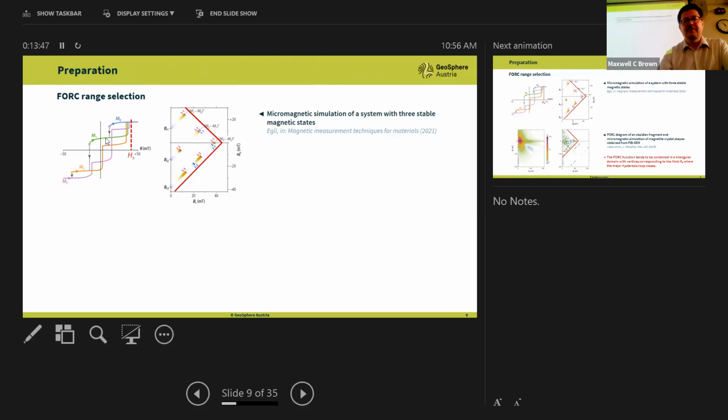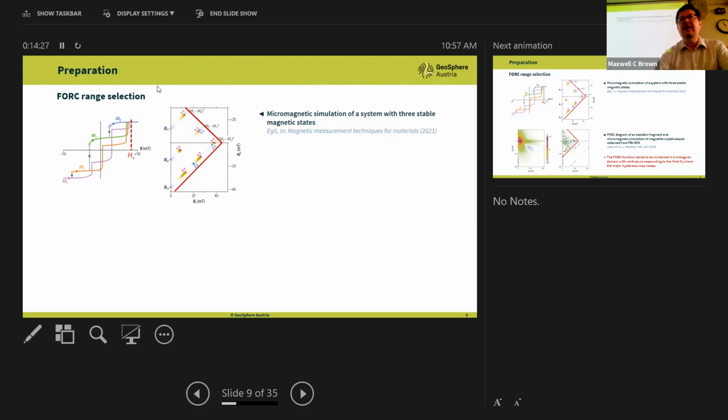You saw before an example from single vortex particles. This is an example of a magnetic system composed of interacting single domain particles, which has 3 magnetization states. And you see the mass that is already producing this. So every transition between states will produce a peak on the FORC diagram. But the nice thing is that this peak tends, and underline tends, to be inside the limits in the FORC space determined by the saturation field. So this field, the saturation field, you see it here, that's the maximum coercivity, and you see it also in the vertical axis.